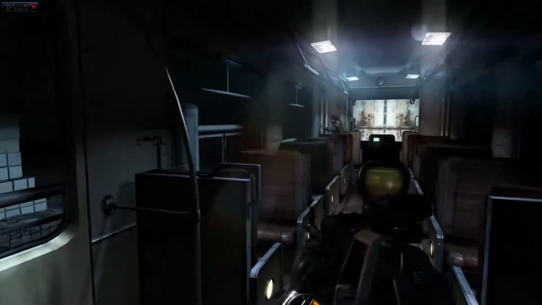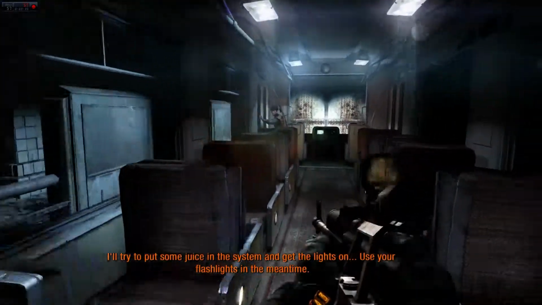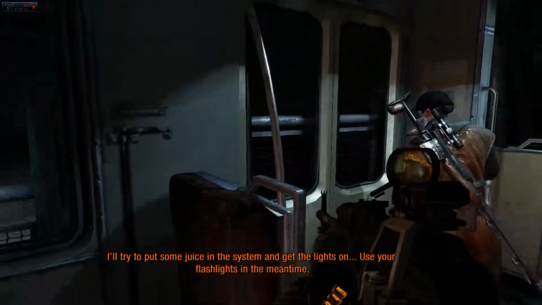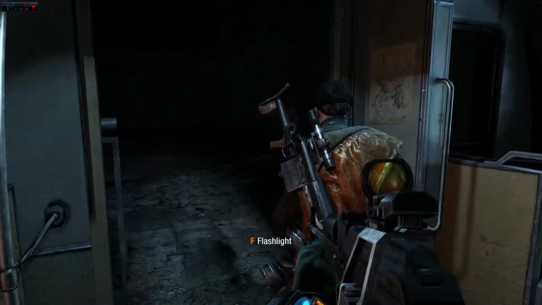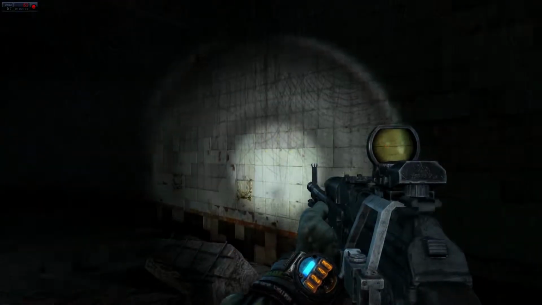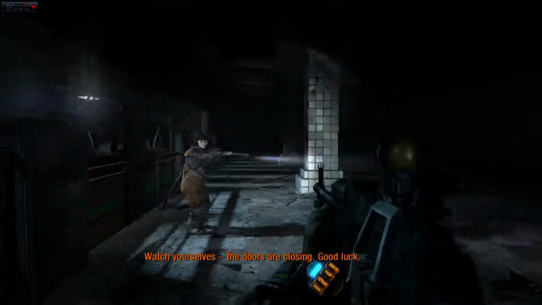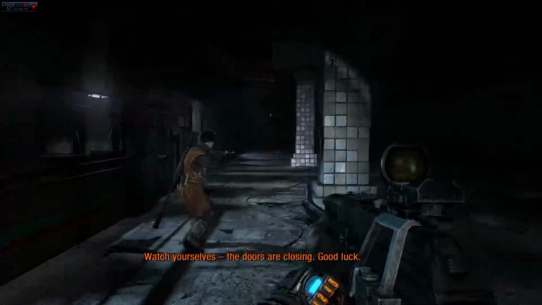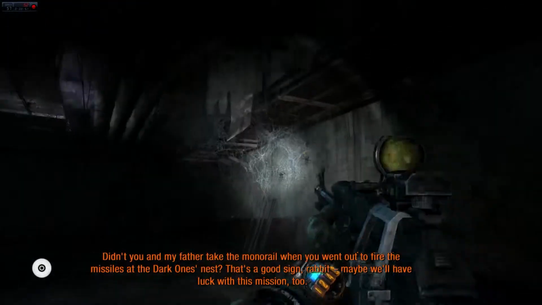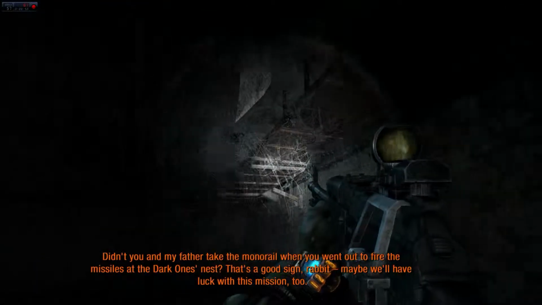Okay, so as you can see, just walking around the train, just showing you guys a little bit here and there. The graphics look really awesome, and honestly, as you can see, it's on 60 frames per second, you know, high 50s. And remember, VSync's on. Actually, without VSync on, you can definitely get into the 70s at some point. But during the intense fight scenes, obviously it'll go down.